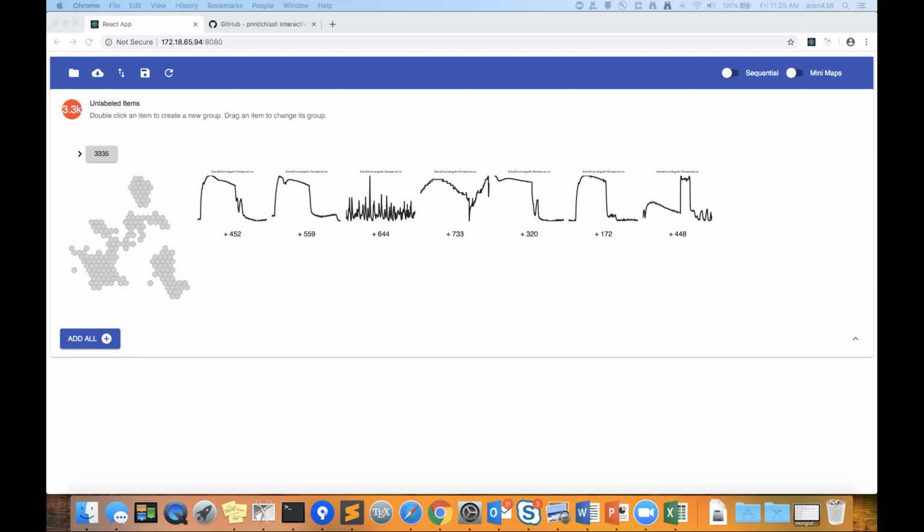So our goal was to essentially come up with some type of interface that lets a user explore the data and create their own groups by example, while simultaneously training a machine learning model to predict what things belong in the groups that the user has created while they're interacting with it. And also, if we can predict what belongs in the user's group, we can actually start to help the user organize the rest of the data that they haven't looked at yet.